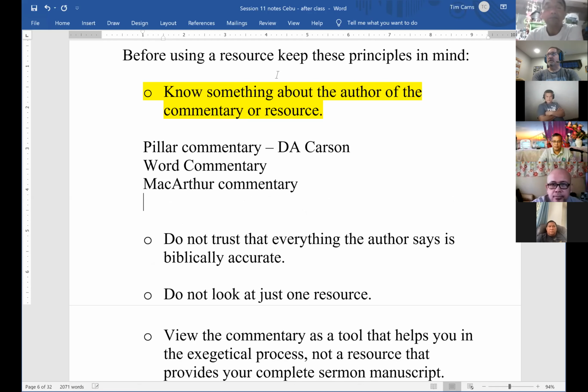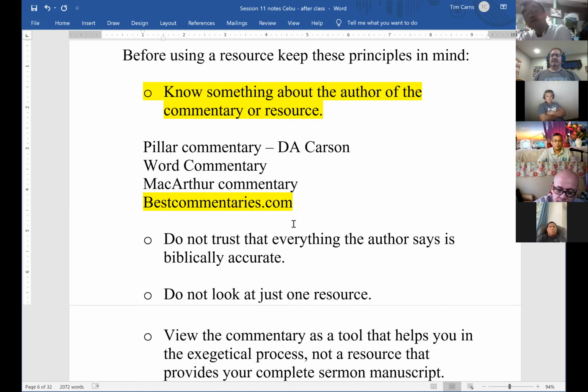So you can trust any of those. There's another resource, I think it's called Best Commentaries. Is that right, guys? You familiar with this one? bestcommentaries.com, I think is what it's called. They'll give you some good guidance as well into some good commentaries to use. But don't do what I call the blind luck method, where you just type in Psalm 99 interpretation on Google and go randomly to some site. You might get lucky and find a good guy, but probably not.